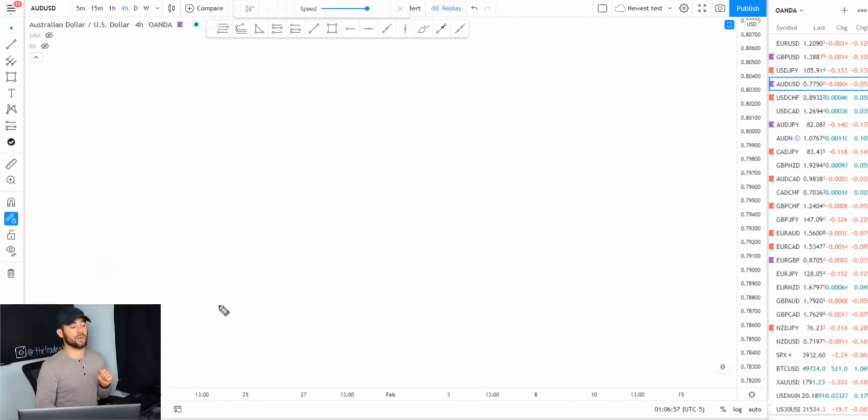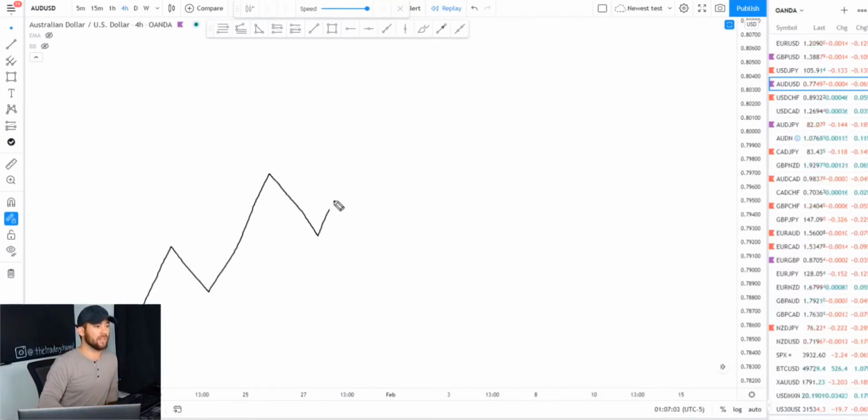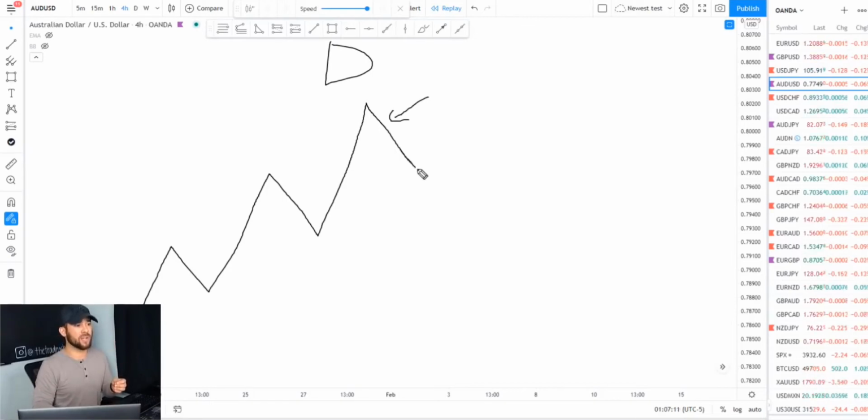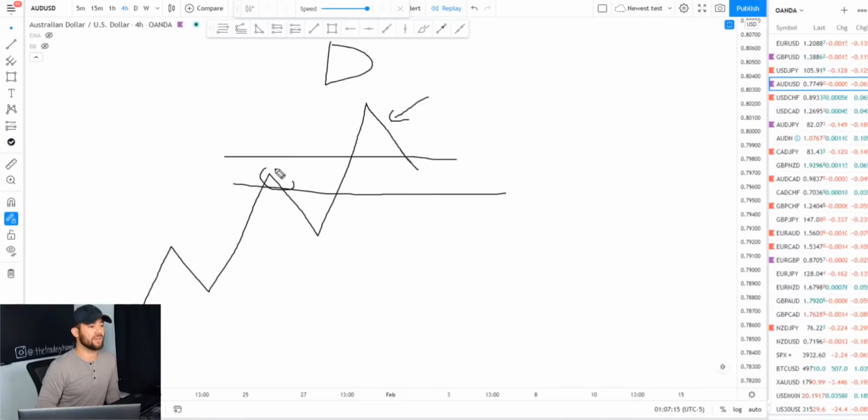The second thing I want to look for is that I'm in an area of value. So let's do this once more. For this is my daily chart. Then if I'm trying to capture the end of this pullback right here, again, this is my daily chart. If I'm trying to capture the end of that pullback, I want to make sure I'm doing so in an area of value like the previous level of resistance.